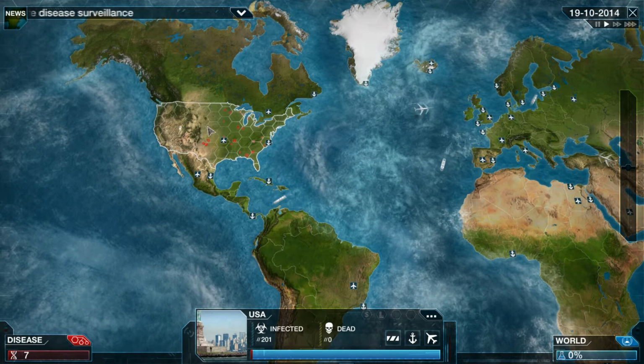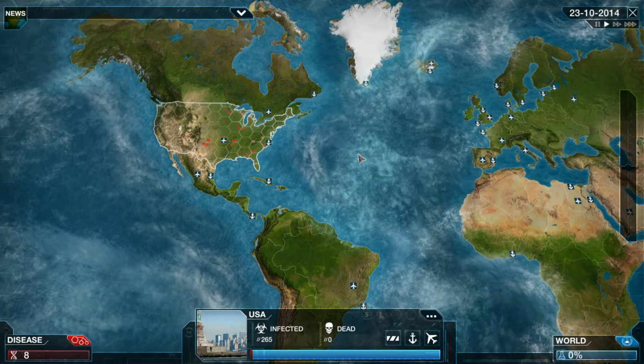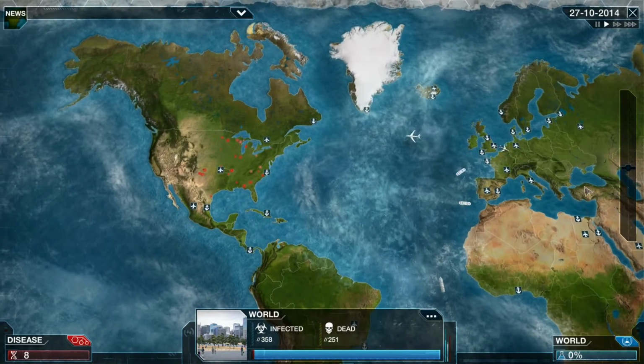Heck yeah. Cruzitis infects hundreds. Alright, Cruzitis has infected hundreds in the US, increasing the chance that an infected person will infect a healthy person. Keep evolving your disease. Oh, I plan to. Just gotta build up some points first. I'm waiting for it to go overseas, start infecting other people.